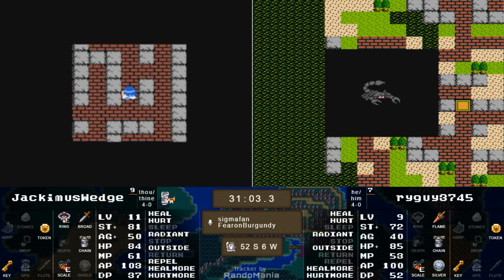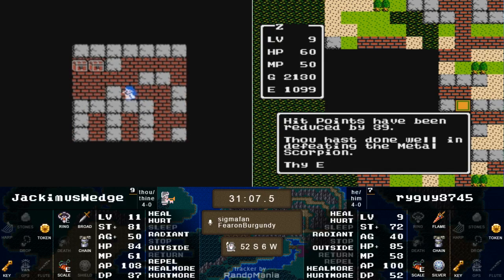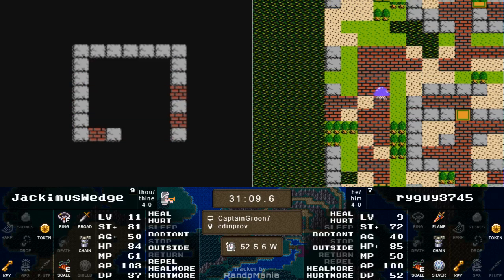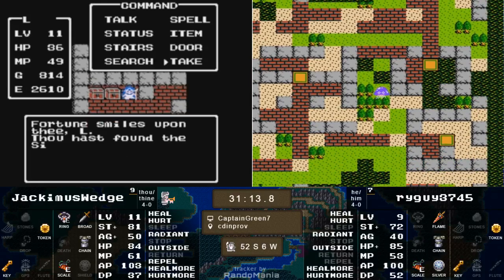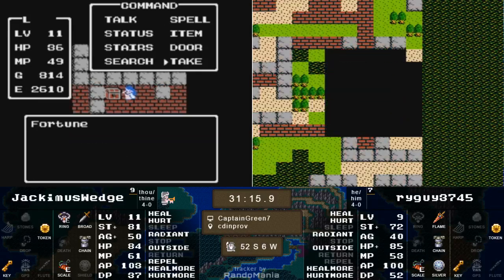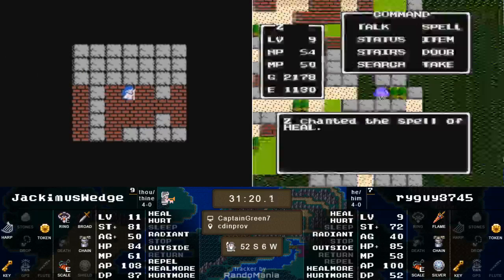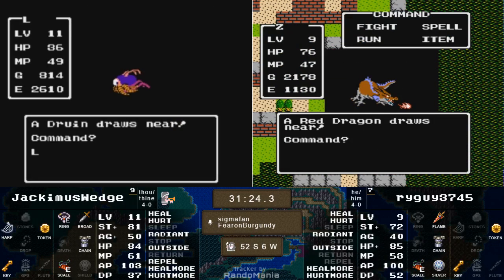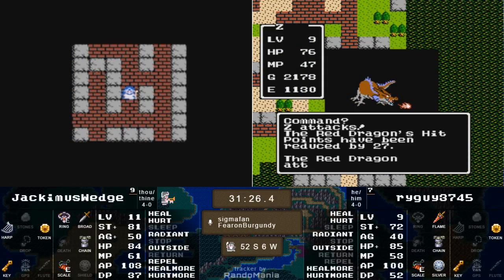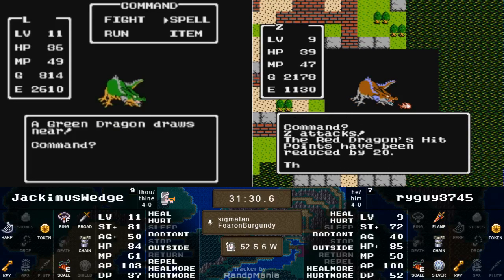Meanwhile, Jackimus is in the grave. He's going to look for the Stones of Sunlight and the Silver Harp here. Remembering where everything is, that is a great play. He could get both of those and get his drop. And he does get the harp out of there. Oh, Ryguy has to deal with the red dragon.